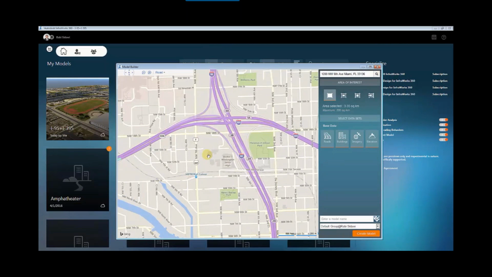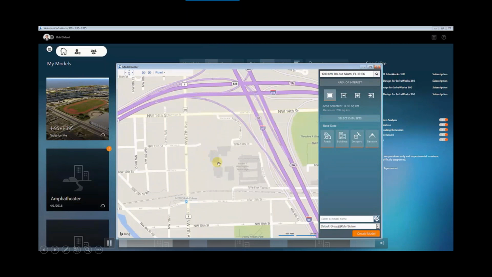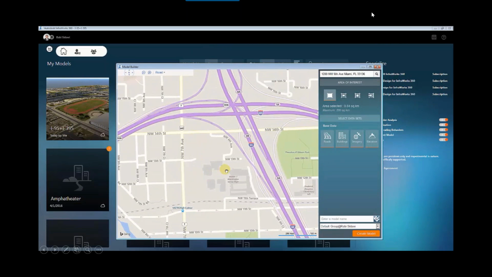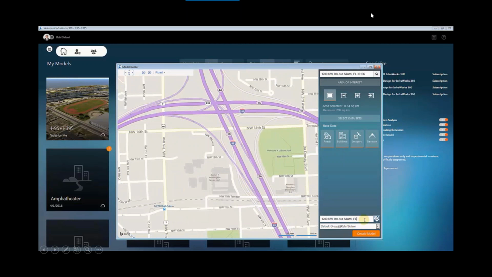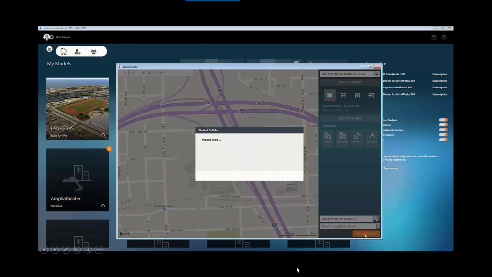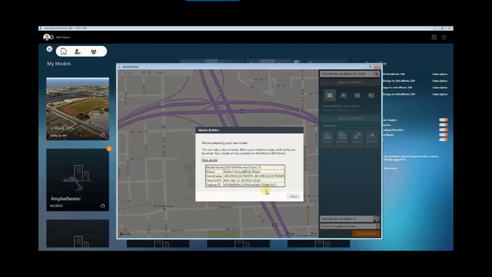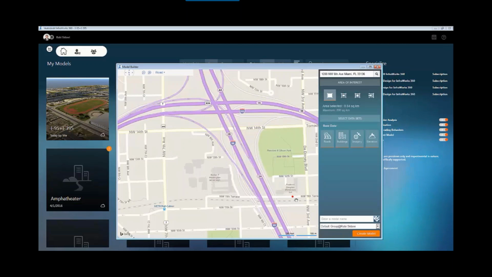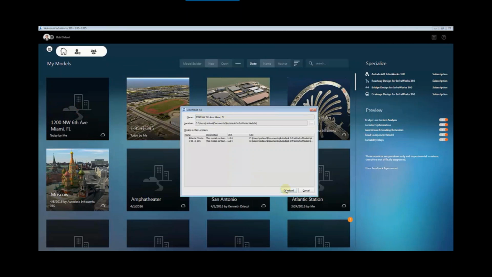When I do that, you'll notice over here it starts to pull in information. I've located the site where my project is going to be. And in just a minute, you'll see how I'm going to go through here and create the model. What it's doing, it's actually importing GIS model data information. The information is specific exactly to the coordinates geographically located in the world.